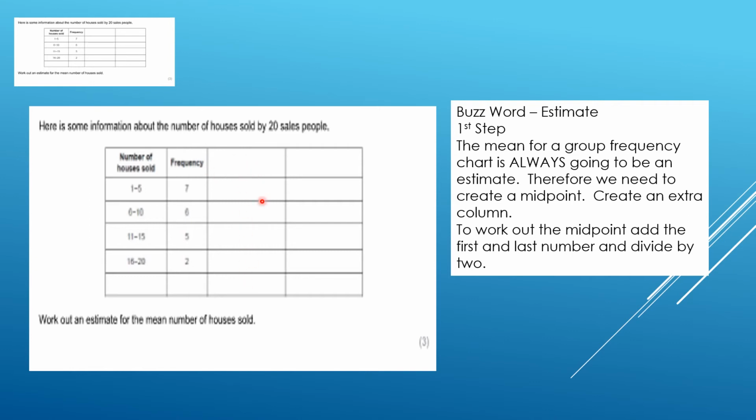This will be in this column here, so the heading would be midpoint. To work out the midpoint, you add the first and last numbers of each group. So in this case it is 1 and 5. So 1 plus 5, and then you divide by how many numbers there are. So 1 plus 5 divided by 2 equals 3. So I've done that for each group as we go down. So 3, 8, 13, 18.